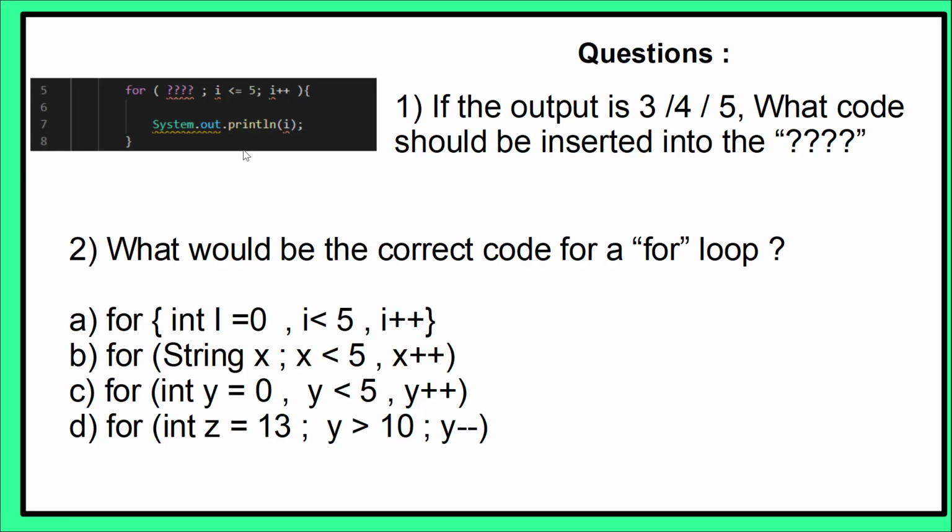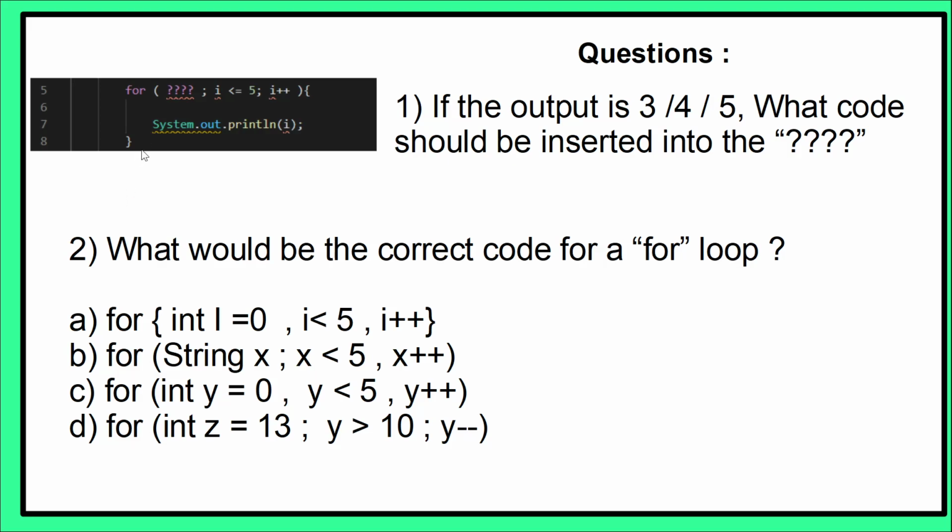Okay, so we have a code here, and the first question is you have to tell me if the expected answer is 345, what should go into the question mark here to get that expected answer. So let's have a look at the question, or first pause the video and try to answer question 1 and question 2, and then replay it and we'll hear the answer. So hopefully you've paused it.